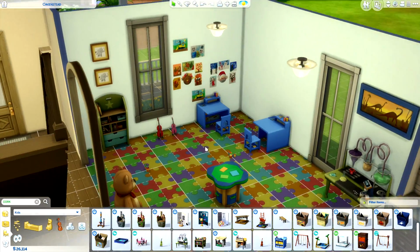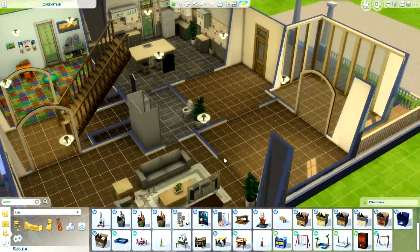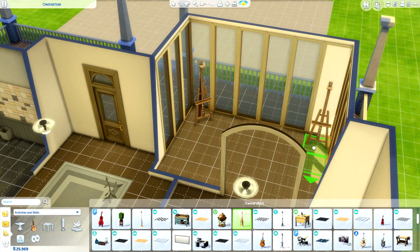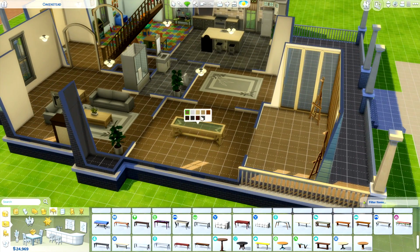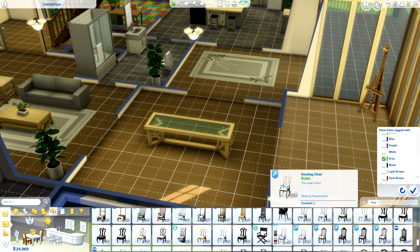We have a little science table. My blog table ended up actually getting deleted from the other home, so I'm not really sure what's happening there. I do have a few of the birth certificates, but Jada 9 times out of 10 has a baby at home. Originally, this was going to be a room for the easels, but you'll see later on, I actually turned this into our dragon fruit gardening sunroom.